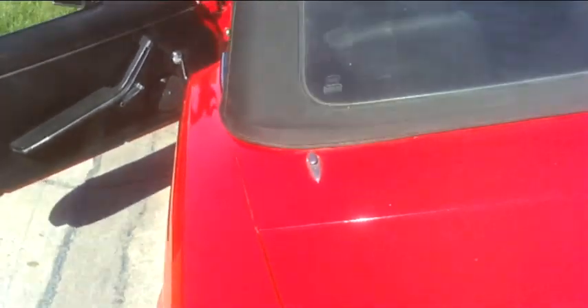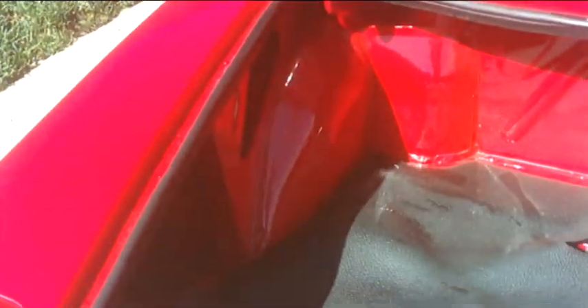Now let's look at the trunk area — it's neat and tidy with no evidence of rust or any other issues, since this car was stored inside in a controlled environment. That concludes our tour. The car is being offered for sale on eBay, and we'll entertain offers in the $14,000 range.